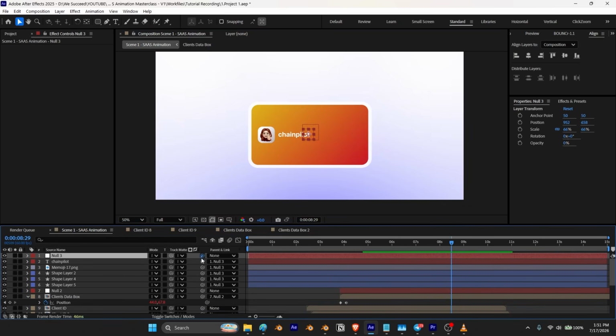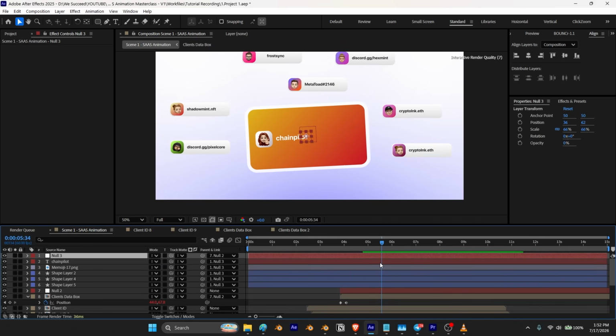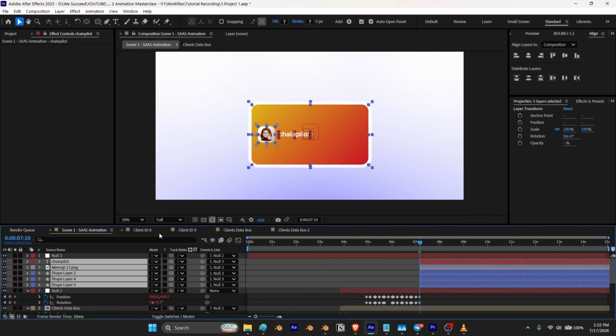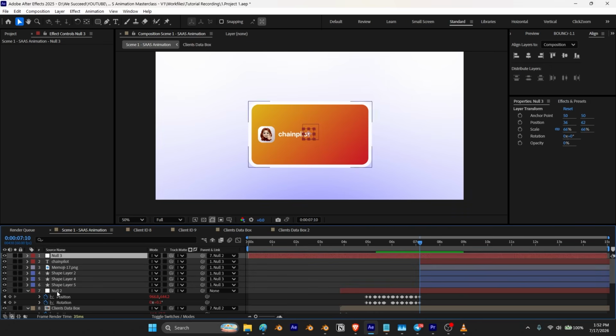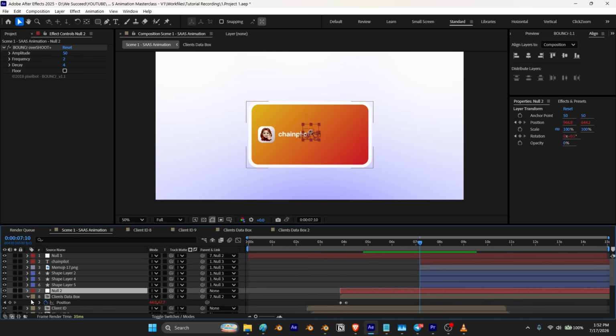At the end of the animation, after all the IDs have entered the box, parent the null of new box to the existing null so that the two boxes will have the same animation. Select the main null we added the secondary animation to and press U to bring out the keyframes under it. Then move all the layers for the new client box we pasted and place them on the playhead. Remember our hotkeys. Left square bracket to place the layers on the playhead.